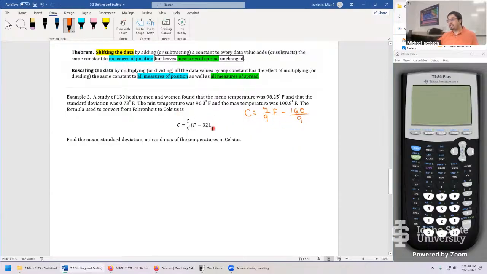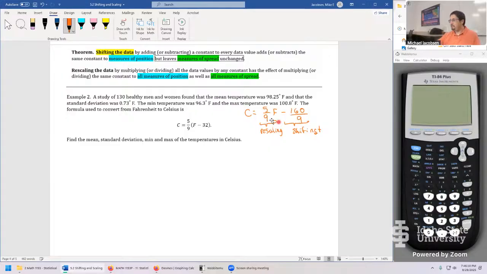Or we could leave it just in this format, right as we see it, and work with it in that form. I think honestly, it's kind of a toss-up which approach is going to be the better approach. Either use the total formula as you see it, or rewrite it in a way that could be more convenient. I like it rewritten this way because it tells me straight out, this part is shifting the data, and this part is rescaling.